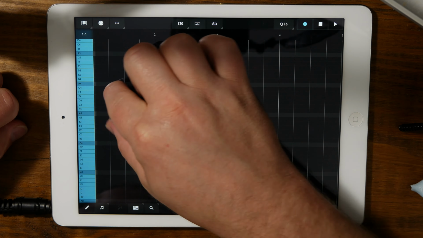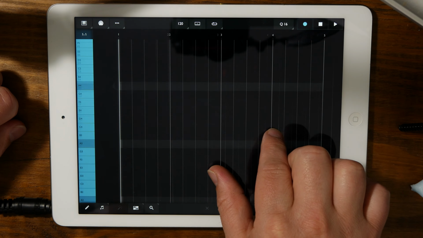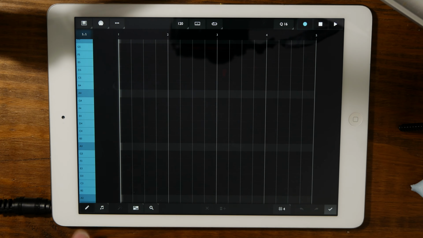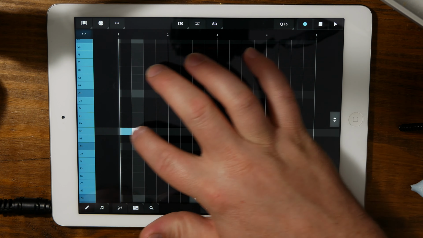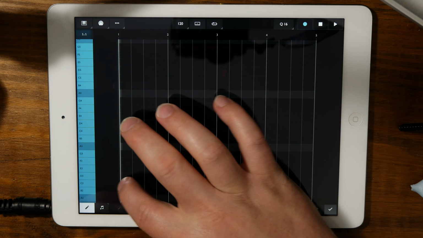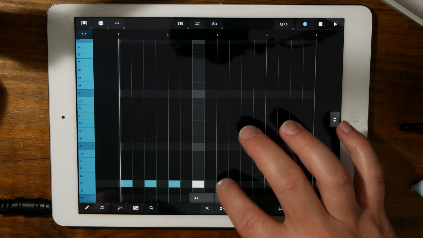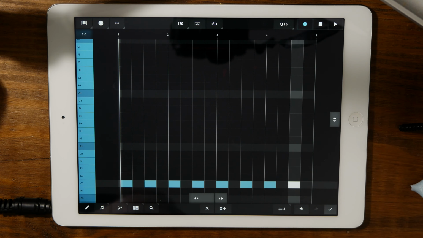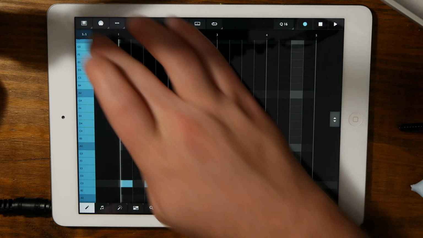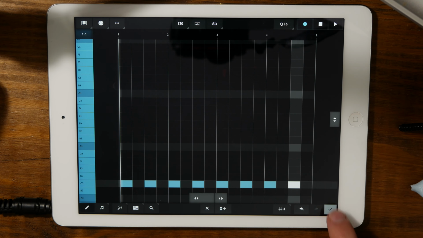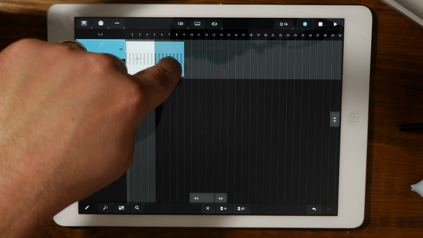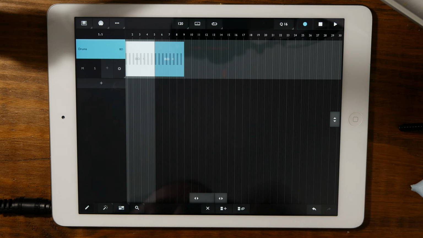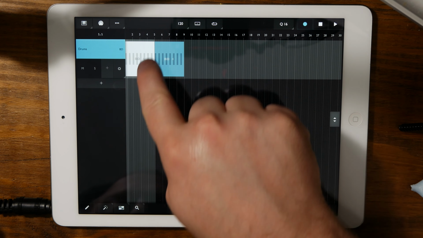grid, and if I want to zoom in a little bit and start sequencing some stuff in, I can just highlight and you can see that blinking, and I can just start tapping in, or I can untap. So I can just put a basic pattern like that. Okay, and then there's a little check mark here to exit out of that mode. And you can see I only programmed it in on the first one, but it's automatically on the second sequence.